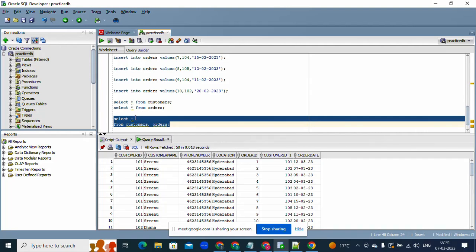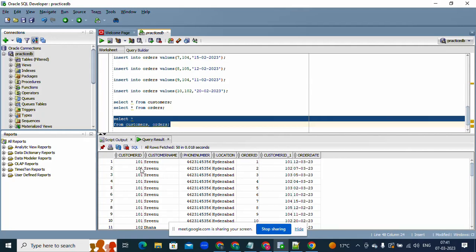Each row of the customers table is going to be mapped with each and every row of the orders table. So 101 Sinu, the phone number, Hyderabad, order ID is 101, this one.